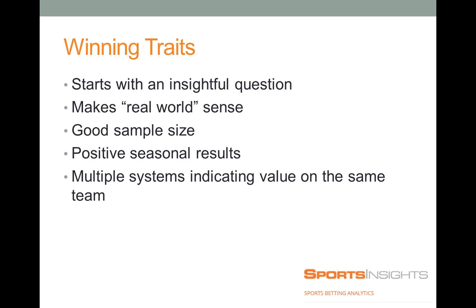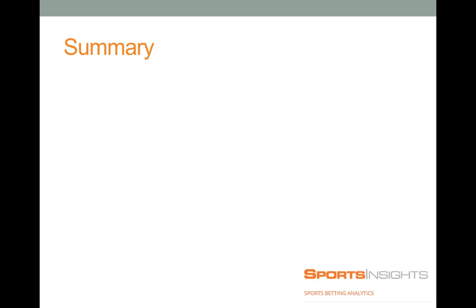Multiple systems indicating value on the same team. That is a great way to look at sports betting. It's the way we've really improved stuff at Sports Insights. We have multiple indicators or buckets that when they point to the same game, that's a very powerful trend for us versus one outlier that really likes this game and 3 or 4 don't. Sometimes they crisscross each other, and that even allows us to stay off games. But when you have 2 or 3 really good systems that you like, and all 3 of them are pointing towards this game, you feel really, really good about that, and you'll find yourself cashing a lot of winning tickets based on that.